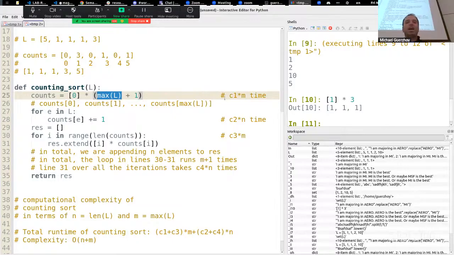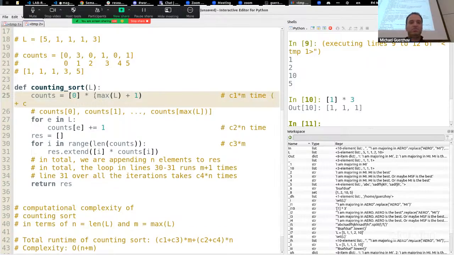So C1 times M was to construct this, but it would also take C5 plus N to find max of L. You're completely right, and we'll add the C5 over here.